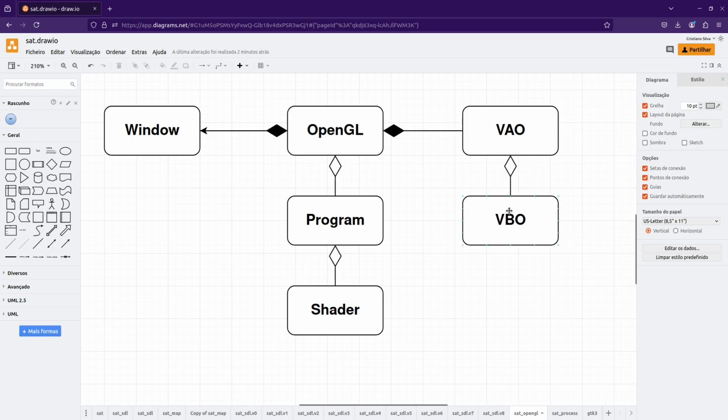This relationship here will be just virtual, because in OpenGL we have a state machine where, when we enable a VAO, every VBO that we create and enable after it belongs to the VAO. So you don't need to have a real relationship here. I think that simplifies a lot of stuff for me, and if it becomes necessary in the future, we can do that in an easy way.